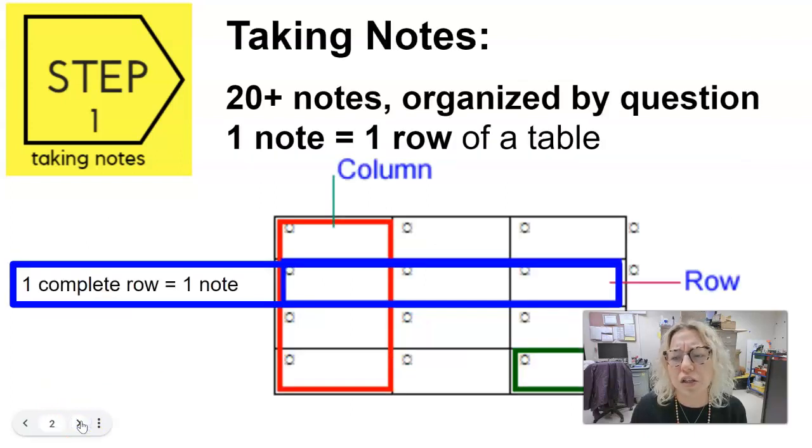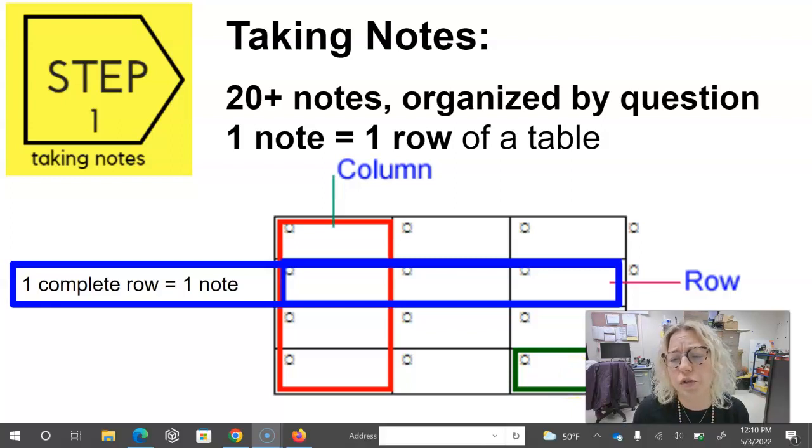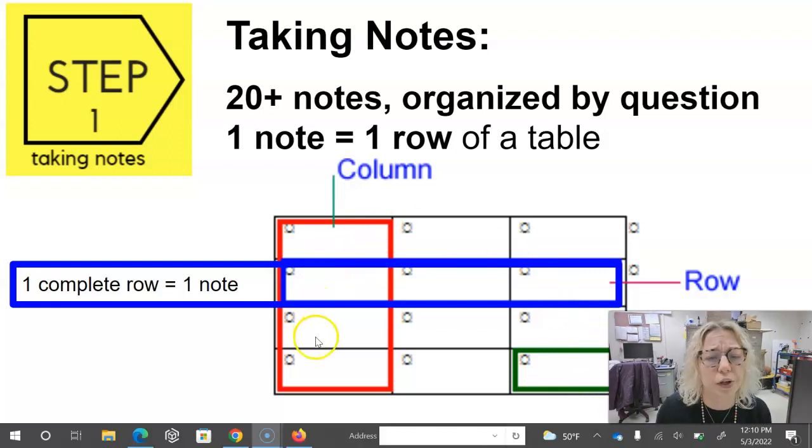All right, so first of all, you're going to be taking notes on your Chromebook in Schoology, okay? So you will be using a document that is in Schoology that is called 5.3 Notes. And when you open that assignment, you'll notice that your notes are going to be in a table. And this is a helpful image to show you where we want you to put your stuff, okay? Because columns and rows are important.